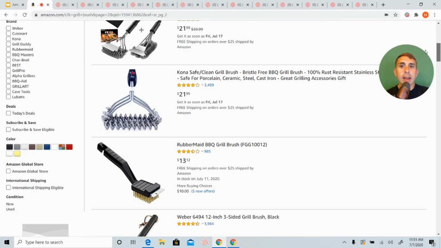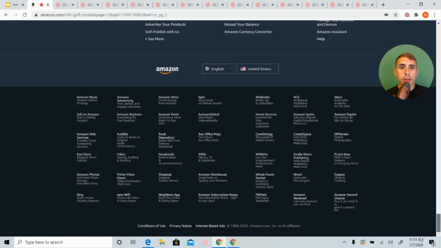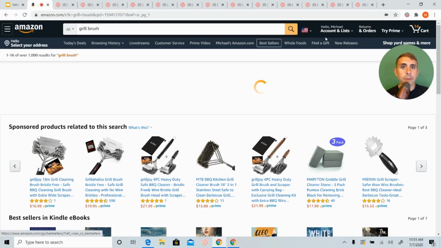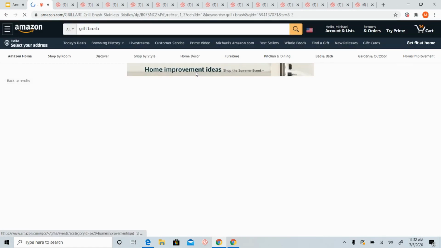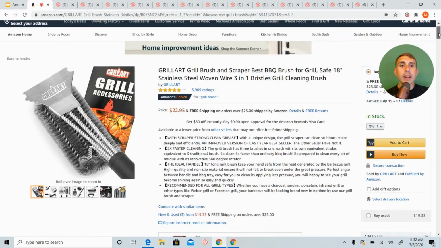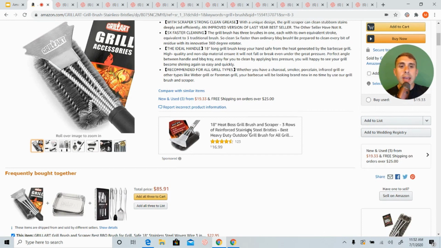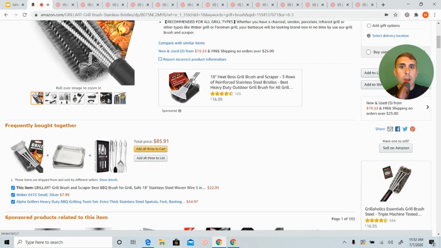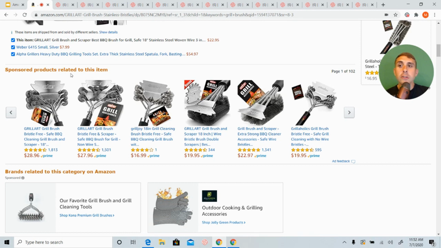Now, when I click on an actual listing, and let me make sure I go to one that has a lot of action going on. I'm going to go back to the first page. What we're going to do is we're going to click on this listing here. Now we're on the product detail page, and there's several advertisements on the product detail page. Here we have these ads that show up right here and right here, right below the bullet points and right below the buy box. These are sponsored display product targeting ads. Sponsored display product targeting ads here and here. Then as we go further down the page, sponsored product ads on the product detail page. Sponsored product ads on the product detail page right over here.